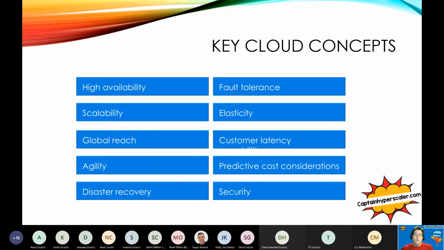So those are some things to really think about when you're looking at going into a cloud provider type environment versus your own type of environment.